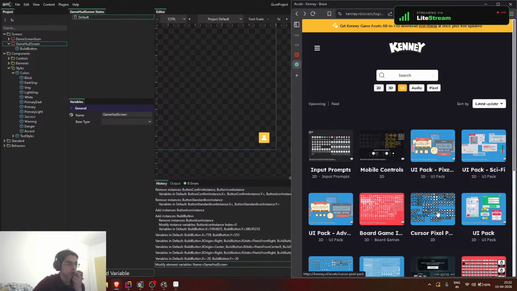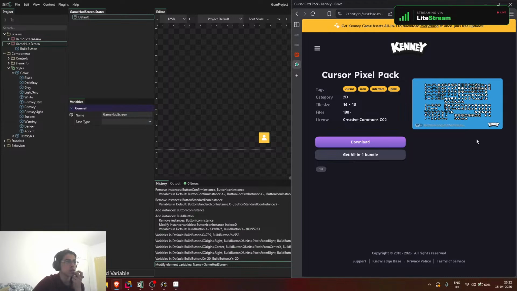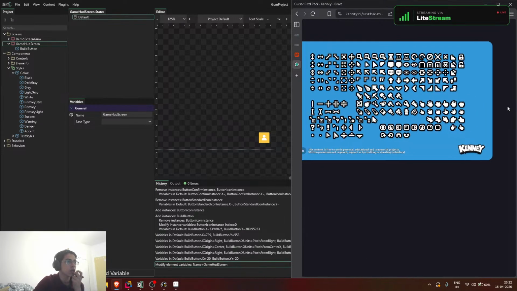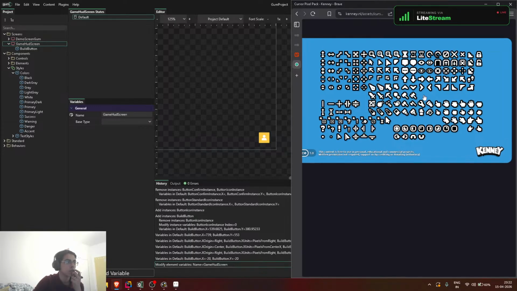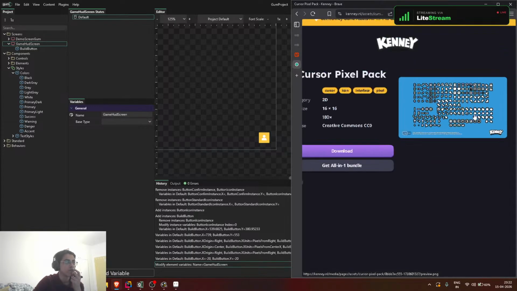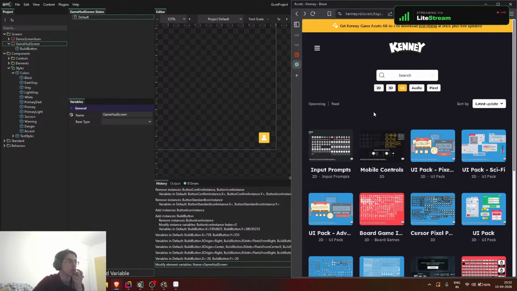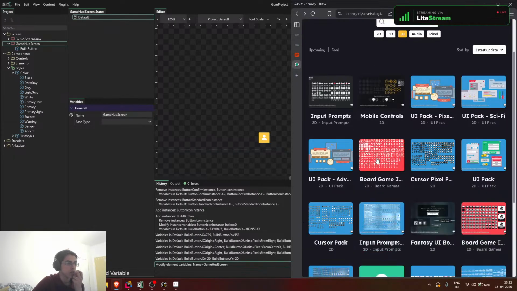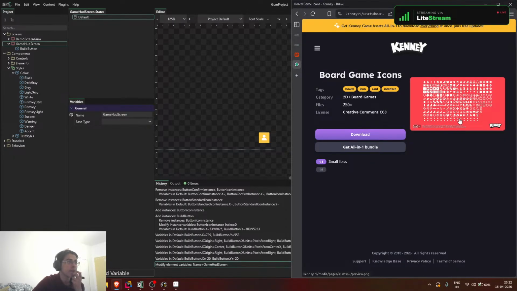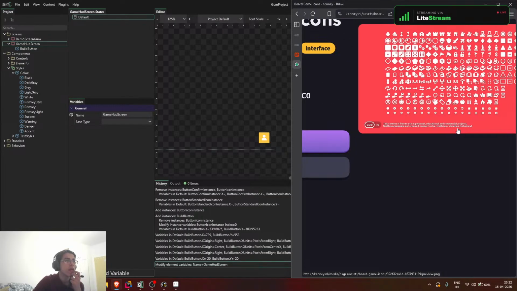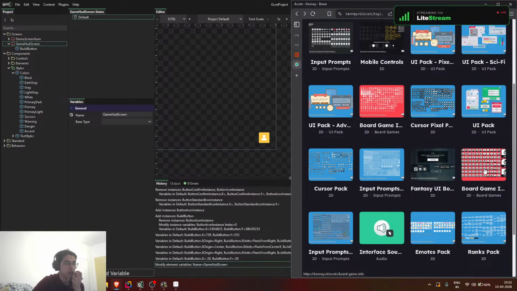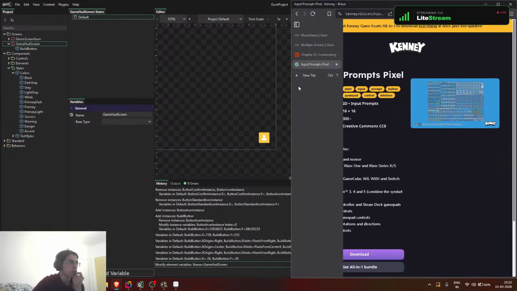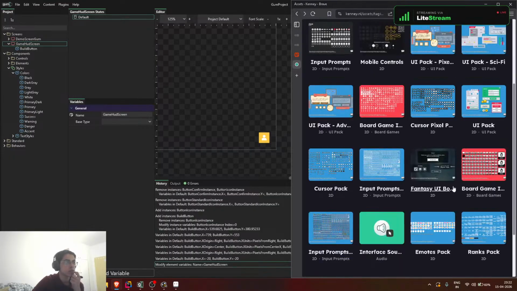I think this is just a cursor, but does it have a build hammer or something? Not really. Let me look for the aesthetic input pack.